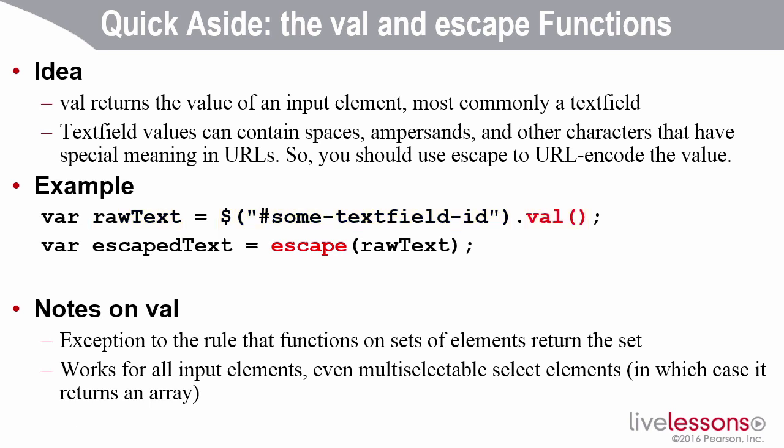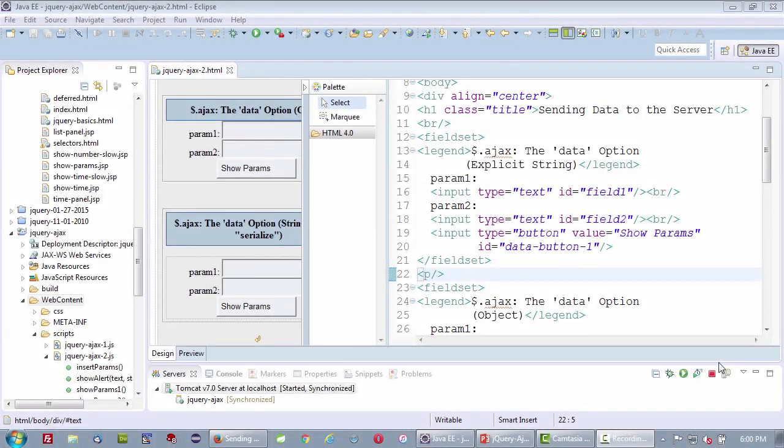And I want to point out that val doesn't work only for text fields. It works for other input elements as well. Okay, so that's a kind of a quick summary, but the way to really get a handle on it is to try it out yourself and experiment. So let's do that. So let's practice using val and escape.